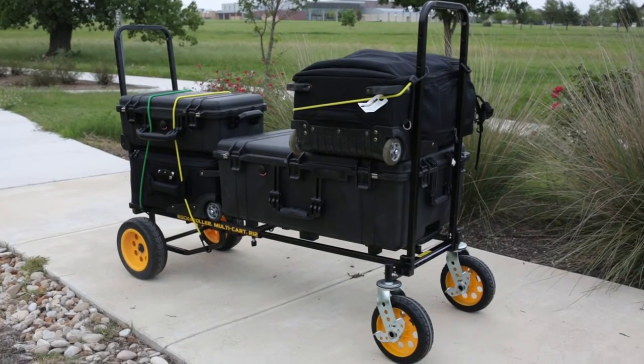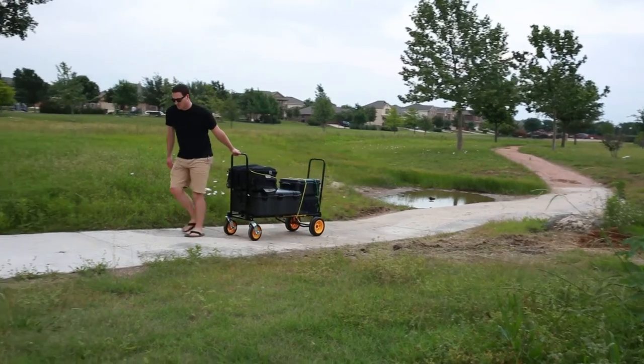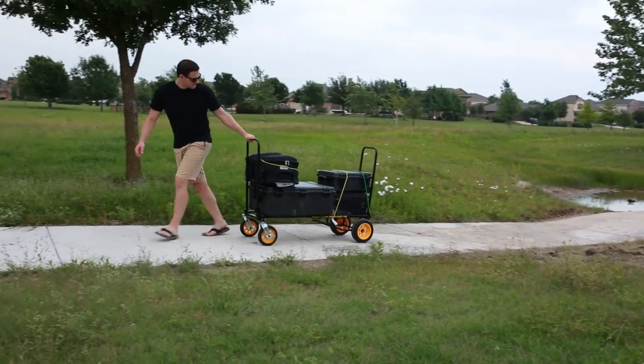And here it is, the Rock and Roller R12. It's their gear transport solution that allows you to bring everything in one trip.